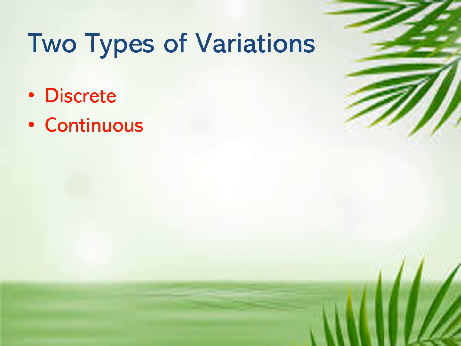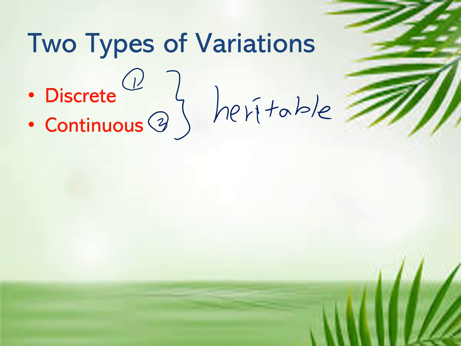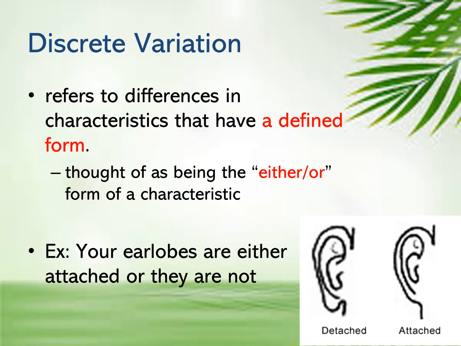First of all, there are two types of variation that happen due to heritable traits, which means genetic effect. There's number 1, discrete, and number 2, continuous type. As an example, we're going to go through heritable traits. Number 1, discrete variation. When you hear the word discrete, think of it as yes or no, 1 or 2, A or B, those kinds of types. It's yes or no type, A or B type, or you have it or you don't have it.